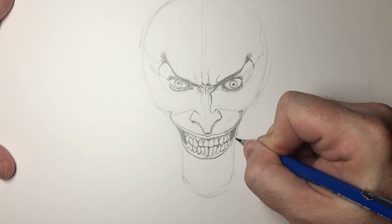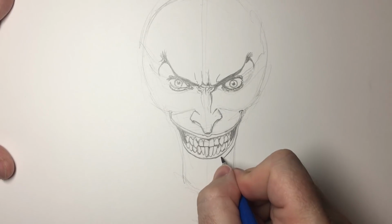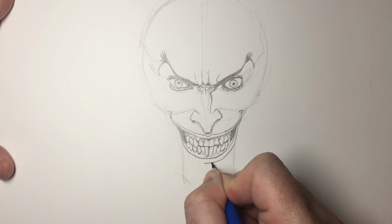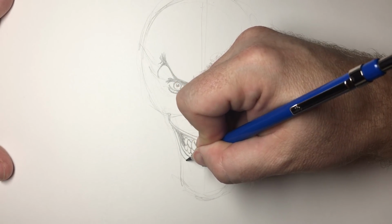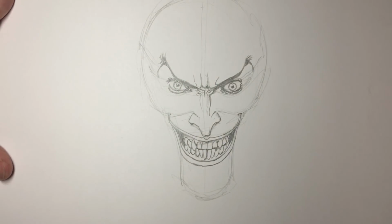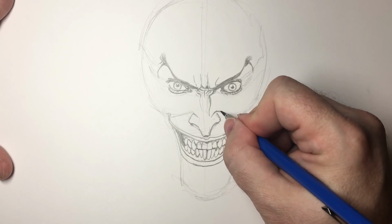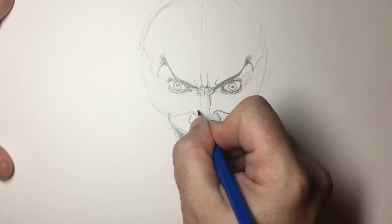Let's give him a nice, slightly fatter lower lip than his upper lip. Lower lips are slightly more juicy. All right, here we go. A little thickness. Okay, and then we're going to go ahead and put in his cheeks that we've indicated. We kind of sketched those so we know where they were going to go.